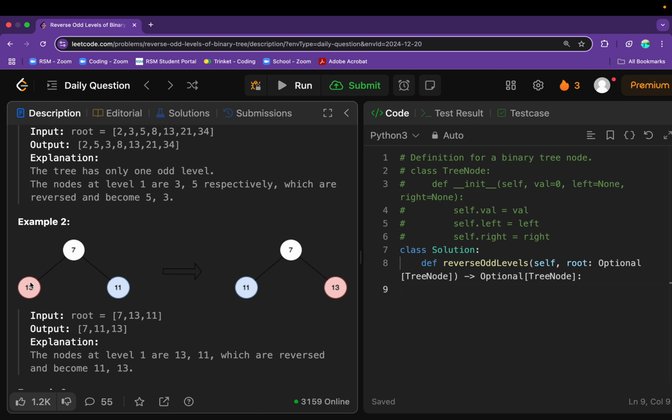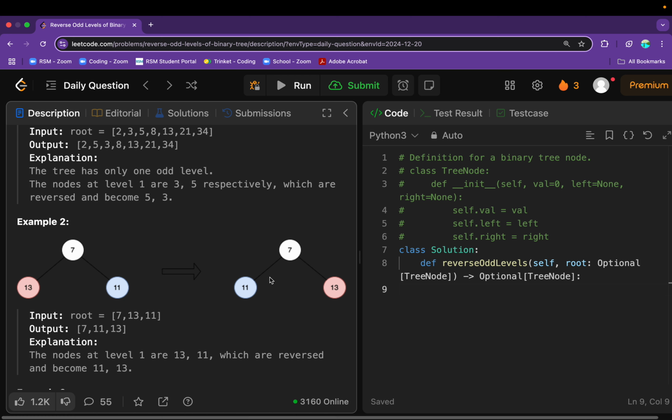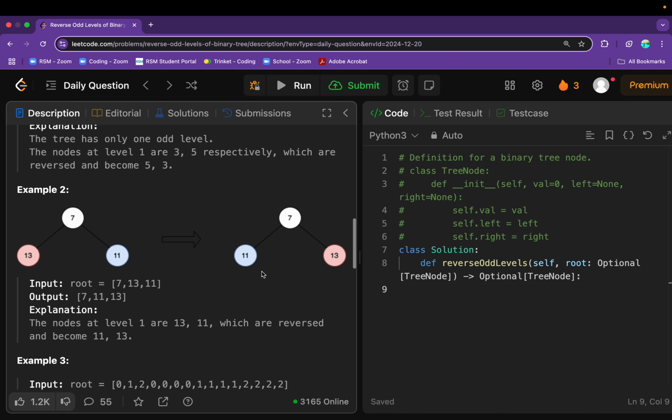And so if we reverse 13 and 11, the 2 node values in this odd level 1, we get 11 and 13. Pretty straightforward here. We're just reversing the order of these node values in this specific odd level. In this case, level 1 is the only odd level. In fact, not just for example 2, but also for example 3 as well.